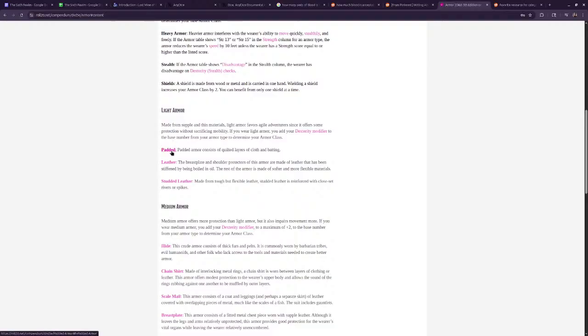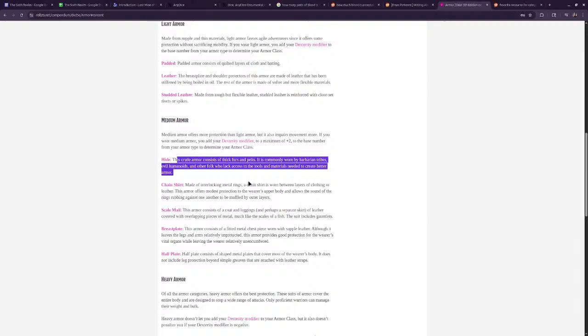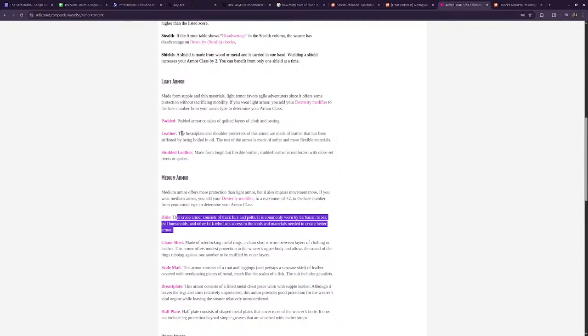Okay, light armor is padded, that's just quilted layers, leather, and then studded leather. Okay, so it's riveted leather, sure. Then it's hide. Why would hide be medium over studded leather?